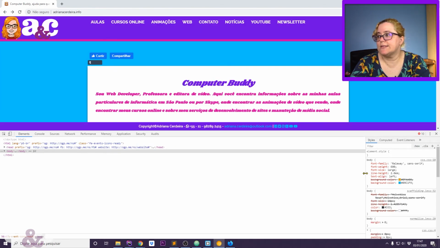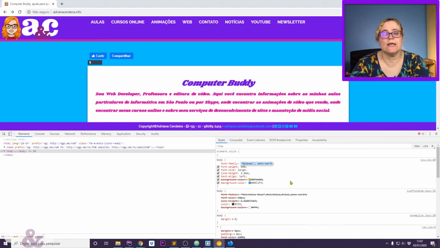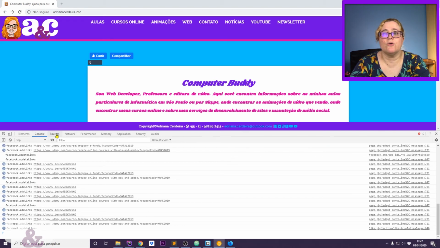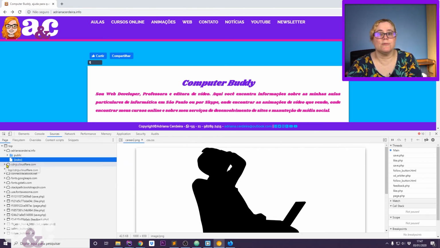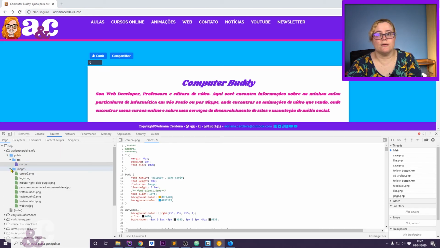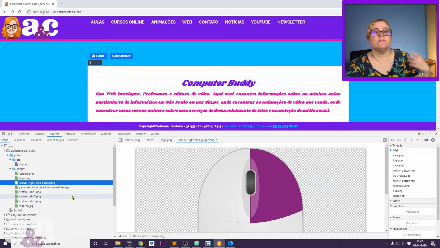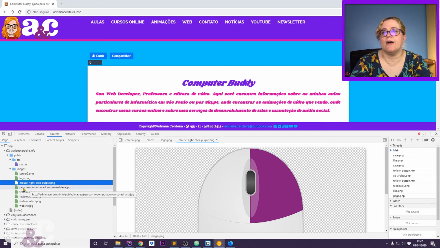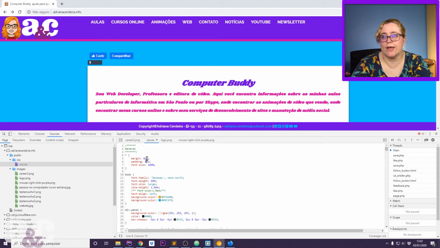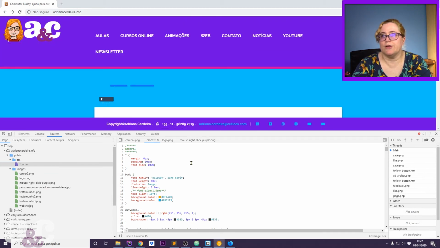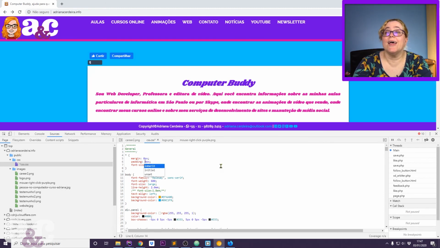Here I have the elements, here I have the font families. I can click, I can change. I have the console, I have sources instead of debugger. Okay, so sources will allow me to see all the files of my website, okay? All the public files, not the server files. The client-side files I have. So I could come here to the CSS, and also again change here, increase this padding and change, and you saw that was horrible. It was horrible. But you can do that.